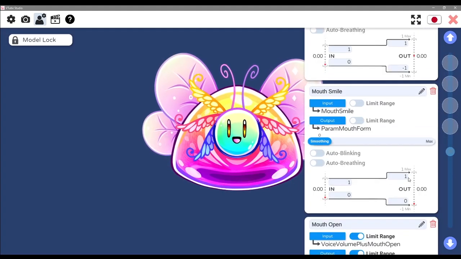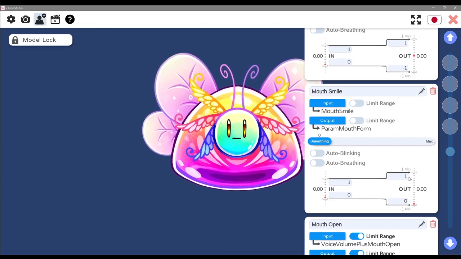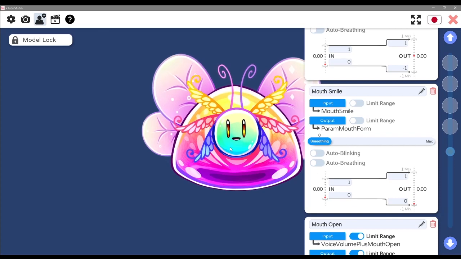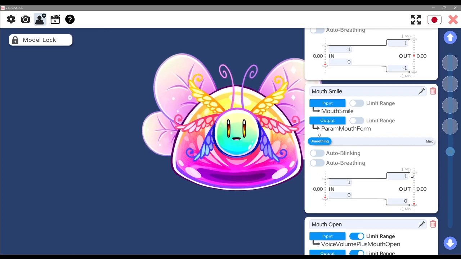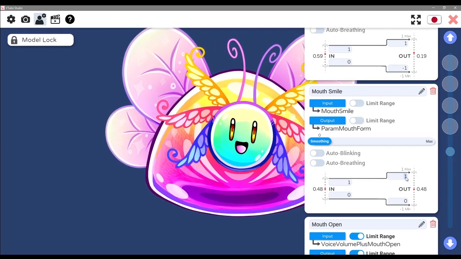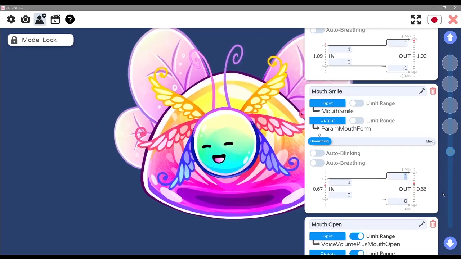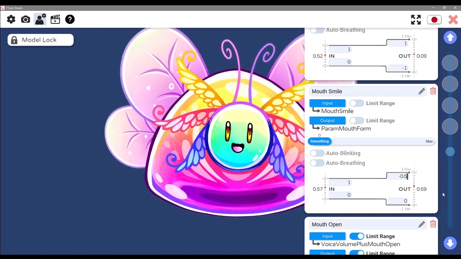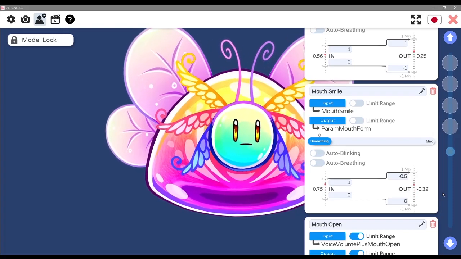So what I mean by that, I can actually show you here. We currently have it at the ideal state right now, which is from 1 to -1. So currently we do have it set to as it should be, which is at neutral state, but we can change it so that there is a frowning state for the mouth. All you have to do is change it here. So instead of it being 1, we could make it -0.5 and press enter. And you can see that it sets the mouth to more of a frown state.